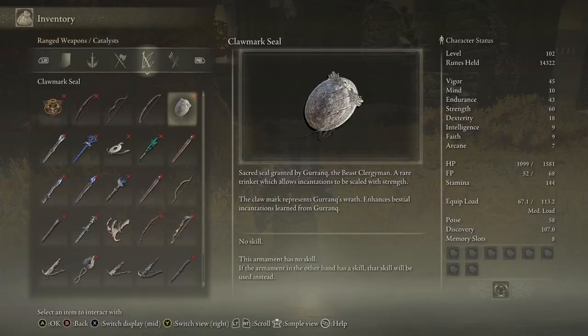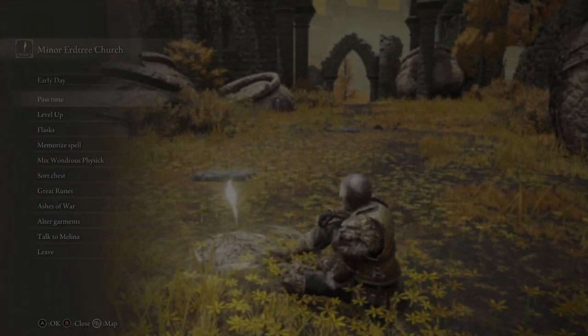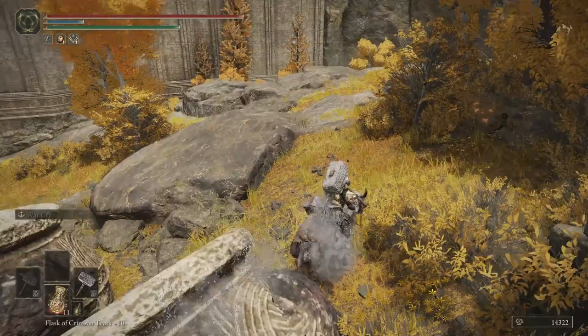All right. Sure. Should we rest? I guess. Why not? There we go. Let's get out of here. Let's check this little land bridge over to... Yeah, over to this section.